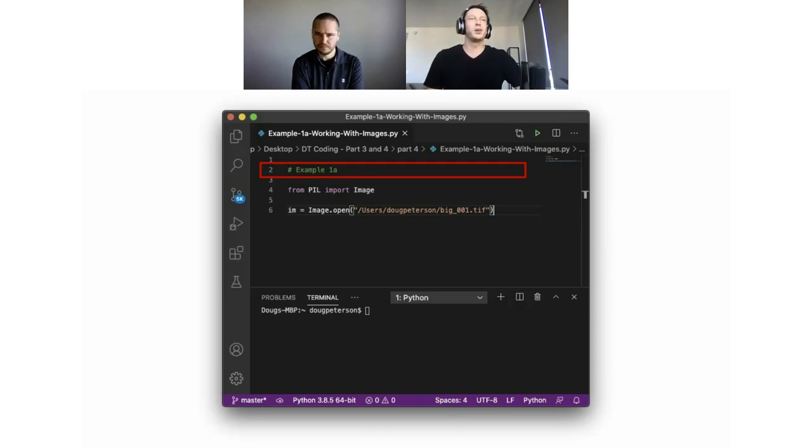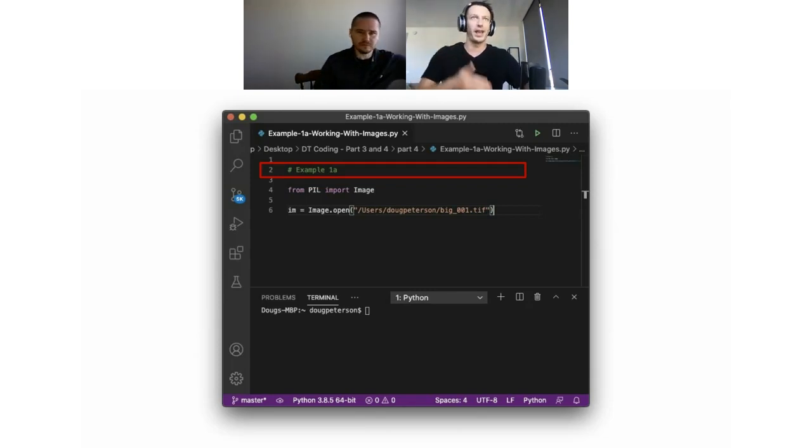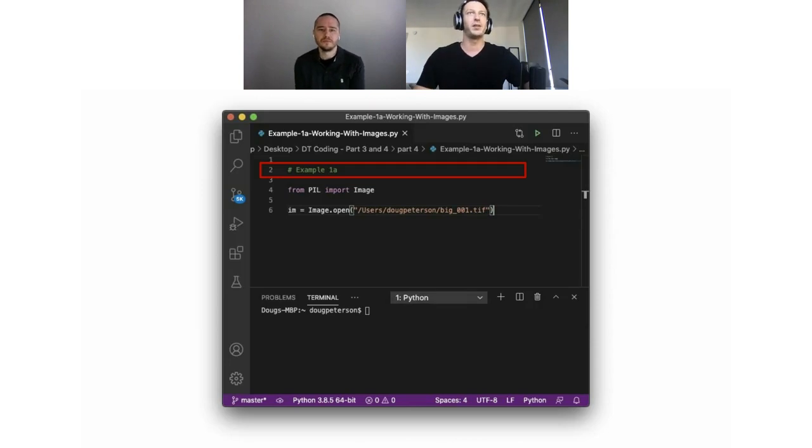So the first line of code here is just pound example 1A. If you look in the downloaded zip folder that you downloaded, example 1 has example 1A, 1B, 1C, 1D. You can either type this in manually or you can just open up example 1A. The first line, because it has the pound, is just a comment line, does not do anything whatsoever. It's just a label for us and other coders in the future.